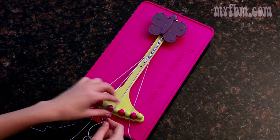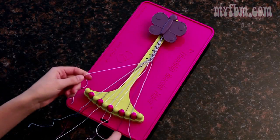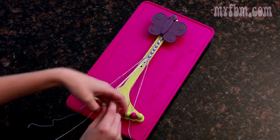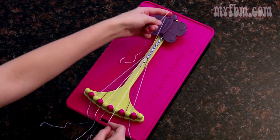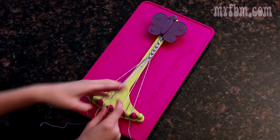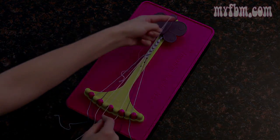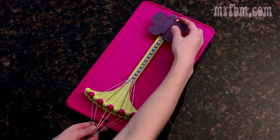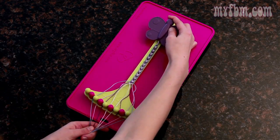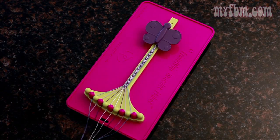Pick up the seven and create two left-handed knots. The seven moves to the eight, and you can then pick up the six and make two more left-handed knots. Now you should have the same colors in the middle — mine's light purple — and I'll create two more left-handed knots to finish off the arrow. Once you start to reach the end of your bracelet, your strings start to get a little bit short. In that case, you can move the butterfly clip down to give you more string and make them easier to hold at the bottom.